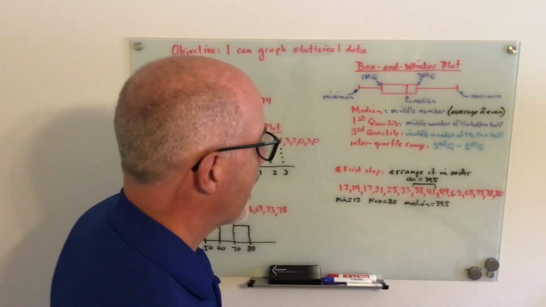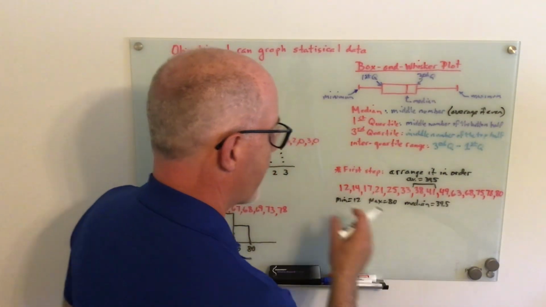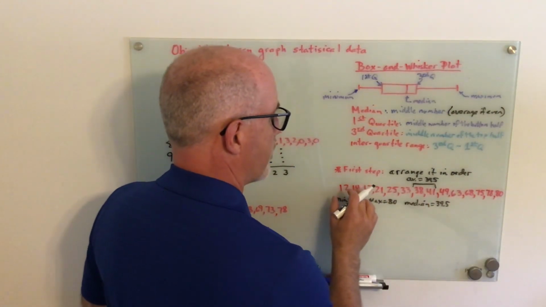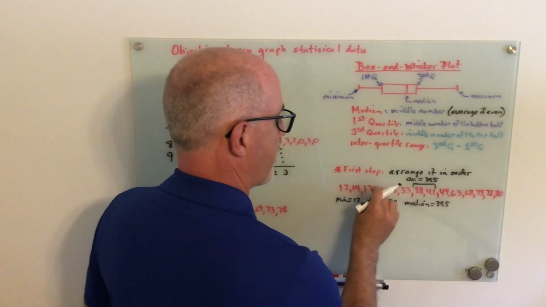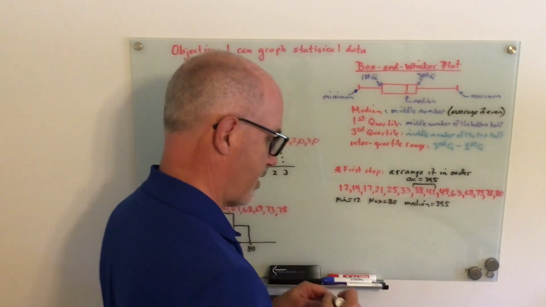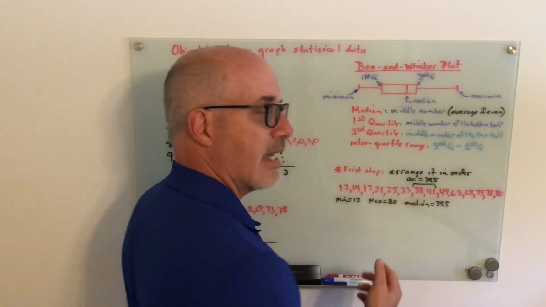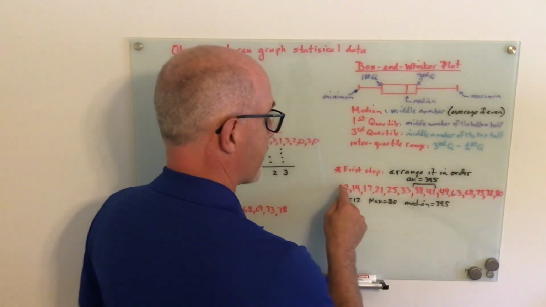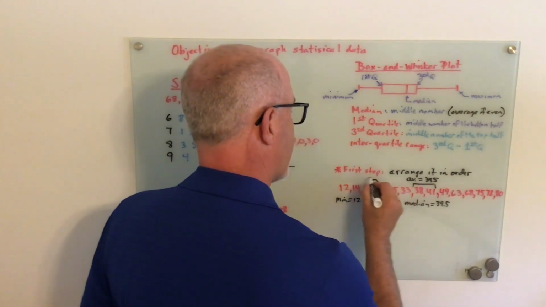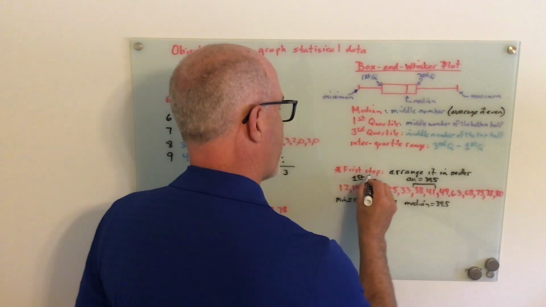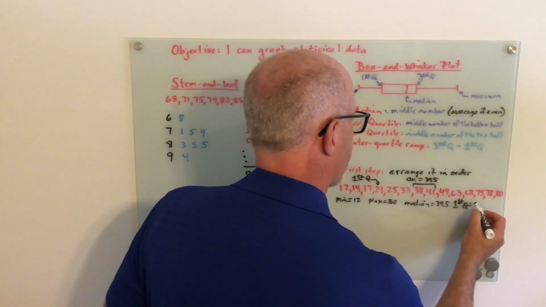Okay, now let's go ahead and find the first quartile and the third quartile. Notice it's the middle number. The first quartile is the middle number of the bottom half. So 1, 2. You don't count the median, which is right between these two. So go 1, 2, 3, 4, 5, 6, 7. I'm going to include the 38 because it's not the median. So there's 7 numbers there. So if I count 4 in from the top or the bottom, I can find the median of the bottom half. So 1, 2, 3, 4. This number right here, this is my first quartile. So first Q is equal to 21.